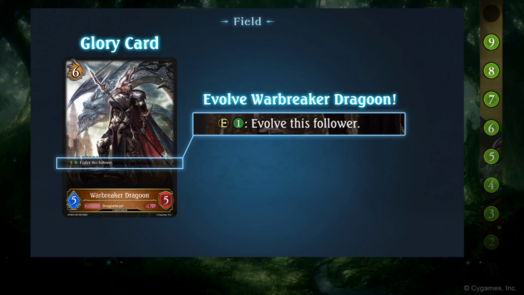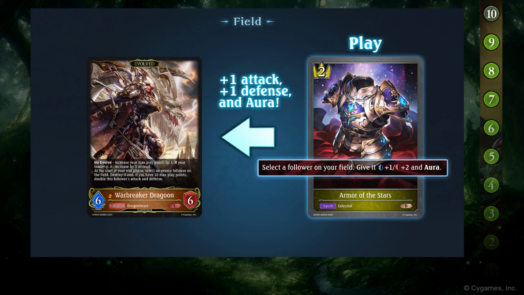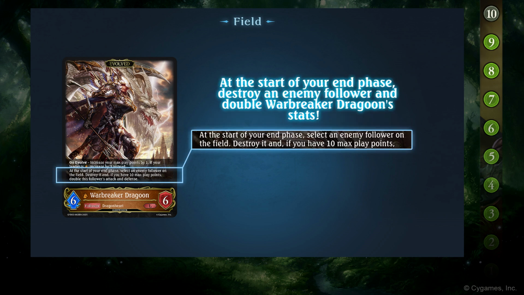Now let's take a look at some of the potential synergistic plays you can pull off with these new cards. When you're at 9 play points, spend 6 to play your glory card Warbreaker Dragoon and evolve him with 1 play point. This of course ramps you 1 play point, then you can spend 2 play points to play Armor of the Stars, giving Warbreaker Dragoon +1/+2 and Aura. Slam into an enemy follower with your newly massive Warbreaker Dragoon, and then he gets even more massive at the end of your turn because his stats double. And he gets to destroy an enemy follower too.